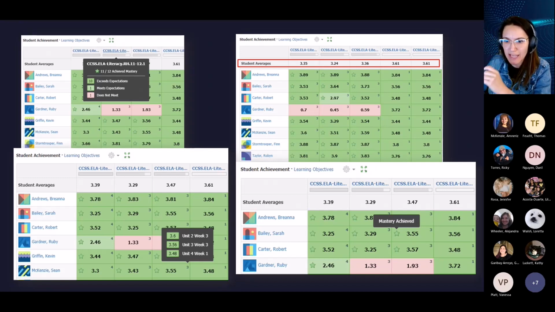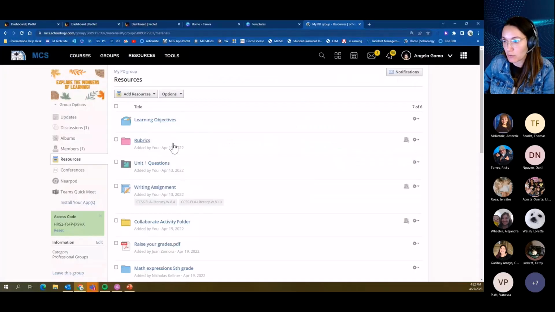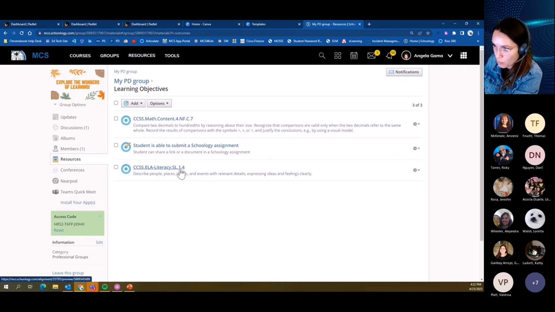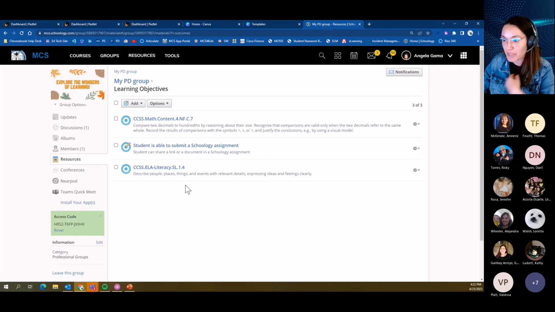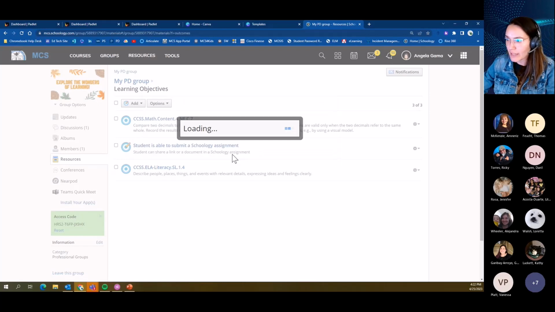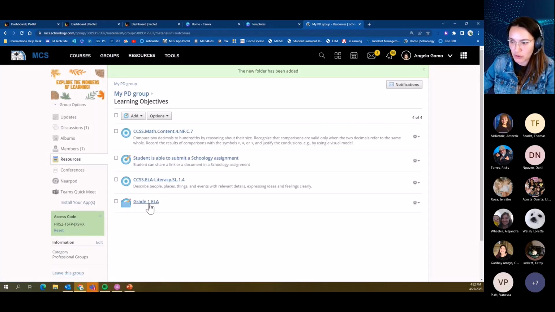Once you create the standard, when you dig down to the grade level, it will not tell you. Just like I saw here while doing this one, if I go to learning objectives, I'm not very familiar with the standards to know, okay, is this one grade 1? For me to easily tell that, you can add folders and go ahead and say grade 1 ELA, and then organize your standards in that way so you know which one is which.